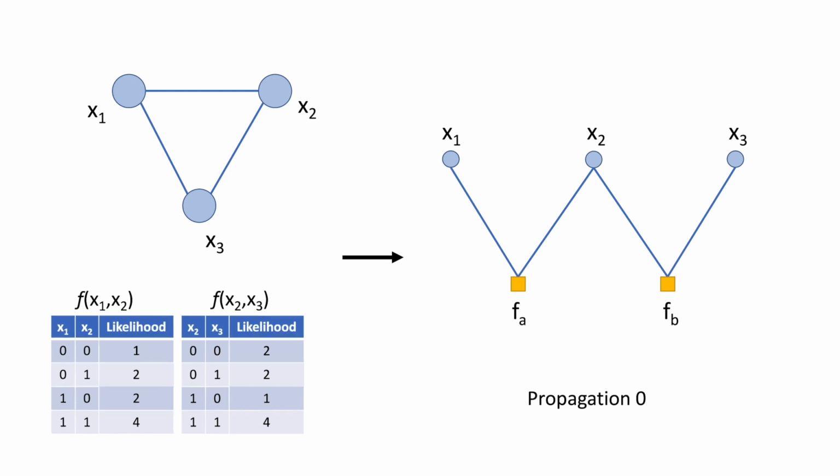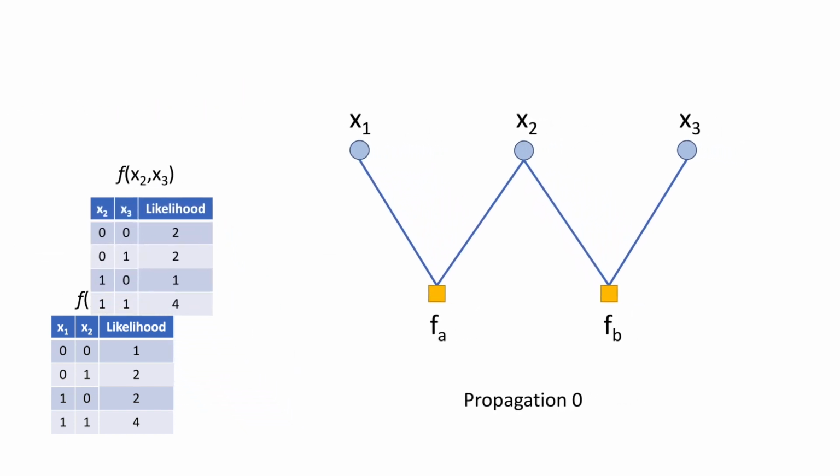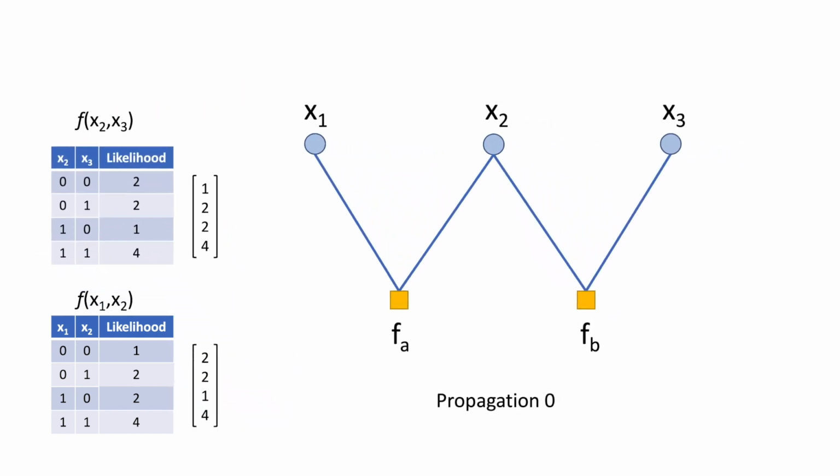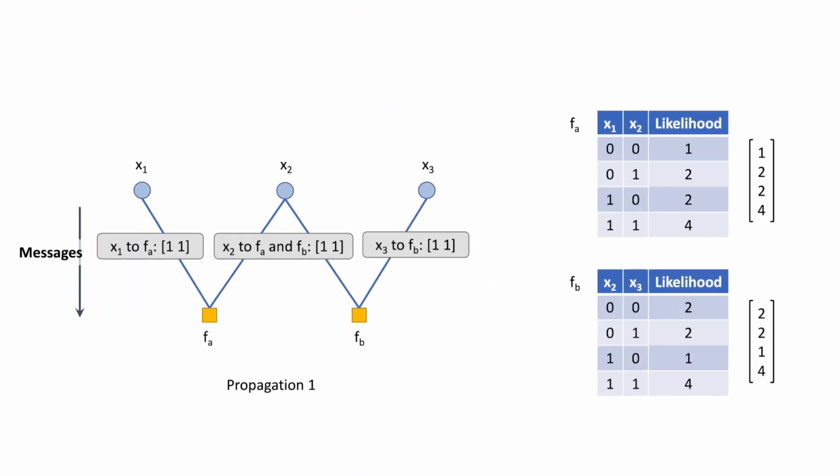Lastly, we write the factorization into vector form, which would help simplify our calculations later. Now we're ready for the propagations. The main idea of belief propagation is passing messages back and forth between the variable and factor nodes. Each message is a guess of the marginals of a node based on what information it has gathered from other nodes. Propagation 1 always starts from passing a guess message from variable to factors.